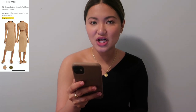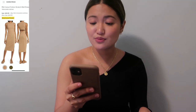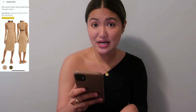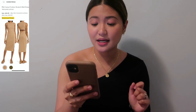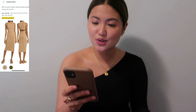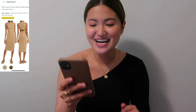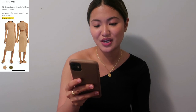Then there's the Treasure & Bond Rib Cut-Out Stretch Mini Dress — $45.90 now and $69 after the sale. It has a cut-out in the back and comes in beige/camel and army green. Since I'm only 5'1"–5'2", the mini dress might look like a maxi on me, so I'll try it on to see.